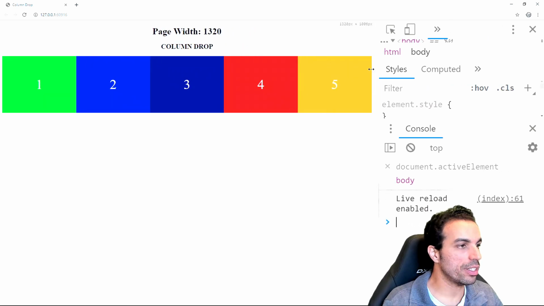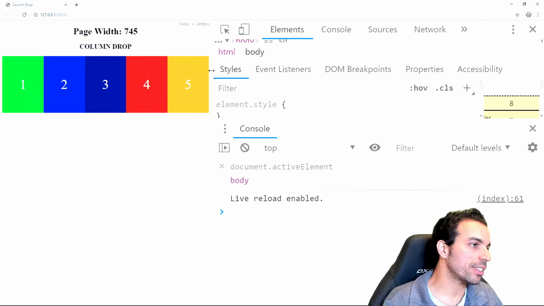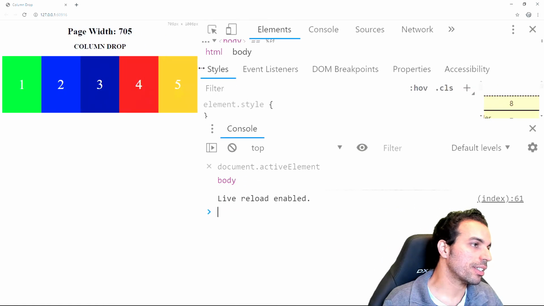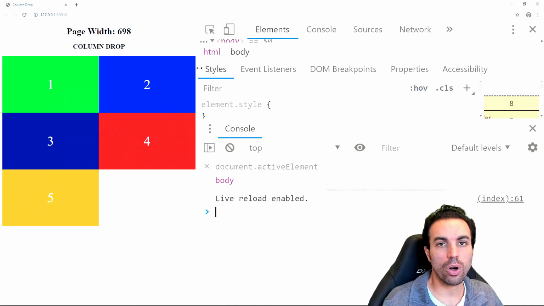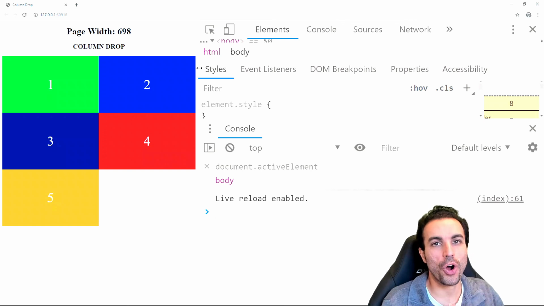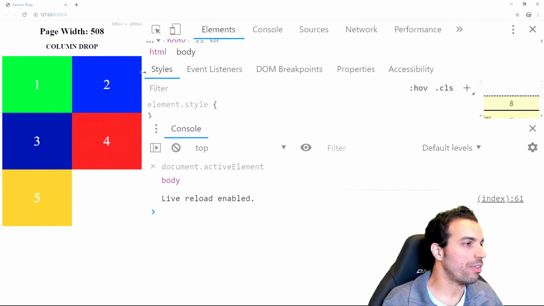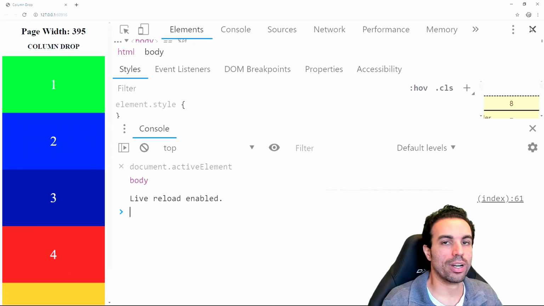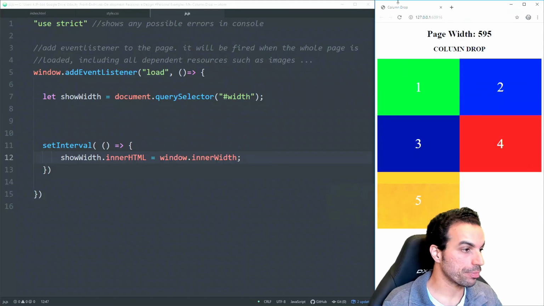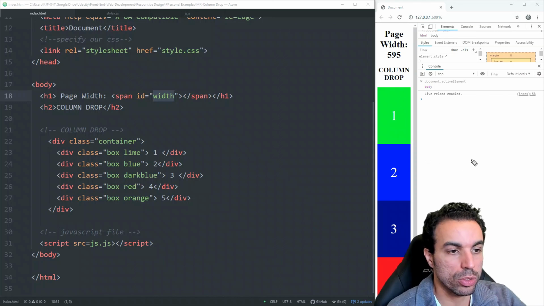It will be much easier to debug, because as soon as I am decreasing the width of the viewport, you see at the first breakpoint, which is 700, that now I have two columns. You see that the column dropped from three columns. Now I have 2 columns per line. If I keep decreasing the width of my viewport, you see that I will have only 1 per line. Perfect. So this is the column drop.